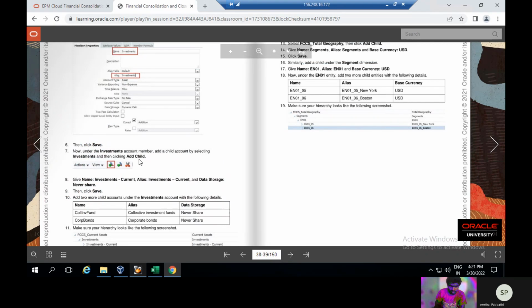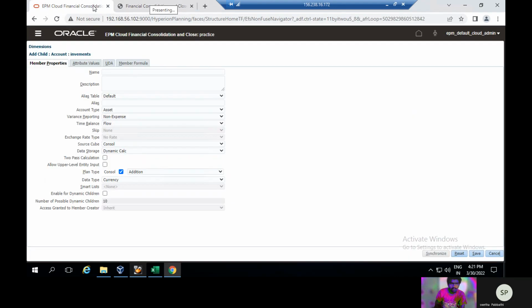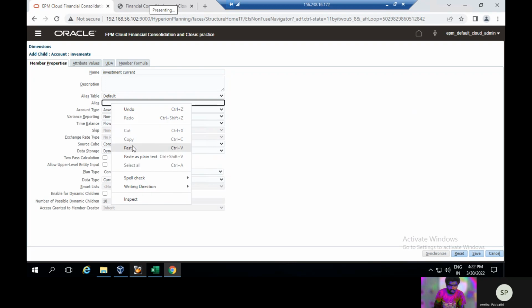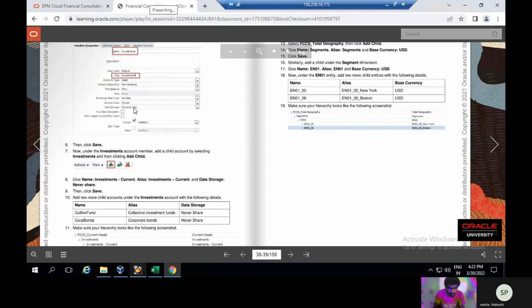I am selecting another one. The name is Investments Current. That is the purpose I am giving the name Investment Current. Name and alias name are the same, so I am copying and pasting it.